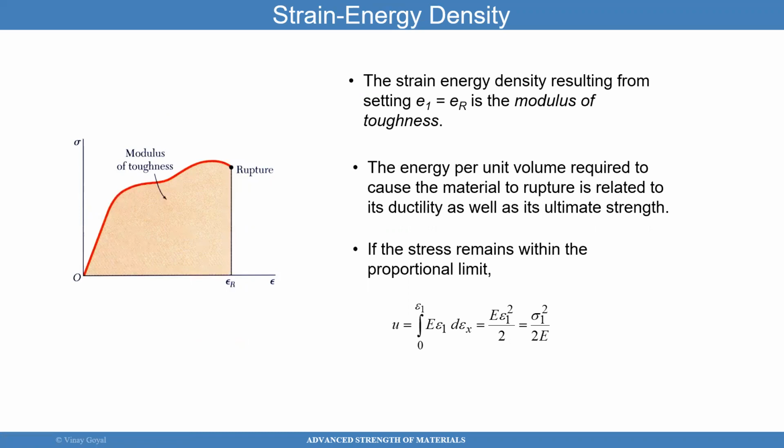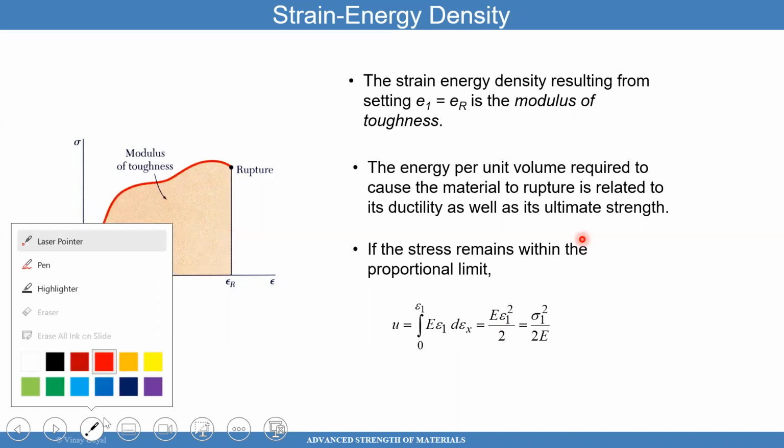And then at the bottom left, what you see here is a strain energy density. So let's focus on the equation on the bottom. Let me see if I can use a pointer here. So I have the strain energy. The strain energy is the integral of the modulus times the strain, d epsilon x. This is a plot of stress and strain. If you integrate this relationship, you get the area under the curve, and that's the strain energy per unit volume. If you do it for a linear behavior here, you get that the strain energy is 1/2 E epsilon squared, or it is equal to sigma squared divided by 2E. And if you're wondering how I did that, I can just do it for you quickly.